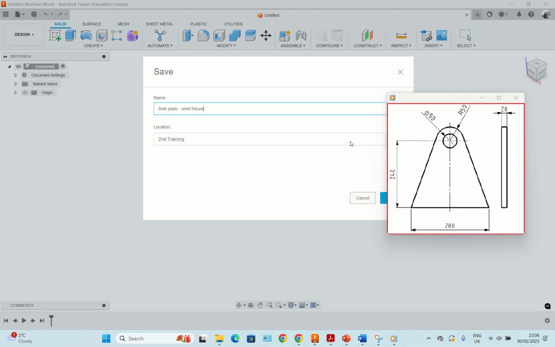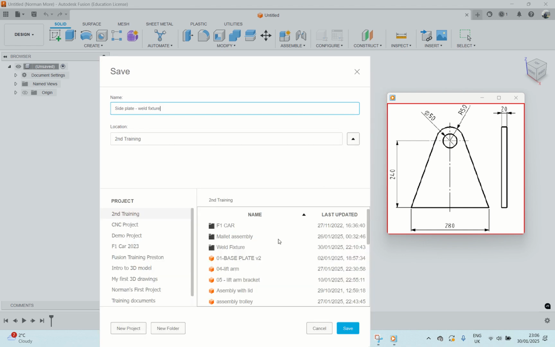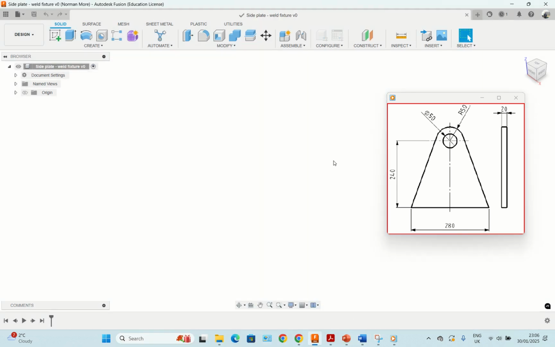Very important still. Then we look for our folder, which is there, and we save there. All files of the same assembly should always be saved in the same folder to avoid syntax errors, especially with similar names.